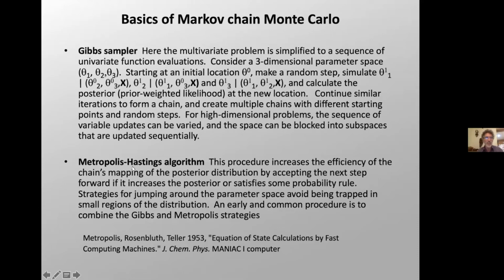And I'll show you the math behind this in a few minutes, but this is the Metropolis-Hastings algorithm in the 1950s, and I think Hastings was the 1970s. Okay. So this was all being developed by other people for other reasons in science and applied mathematics, and nothing to do with statistics at the time. But these are the Gibbs sampler and Metropolis-Hastings algorithms for Markov chain Monte Carlo calculations.